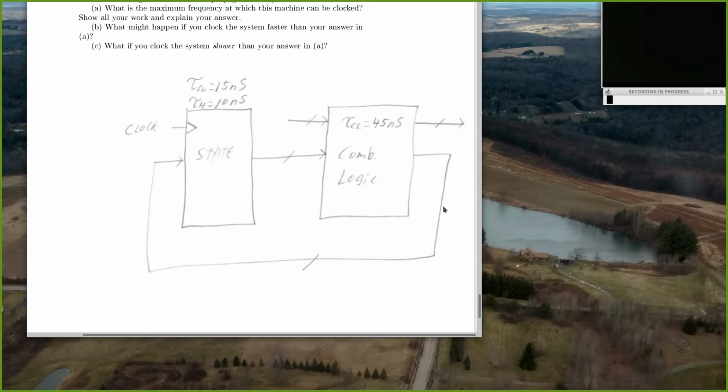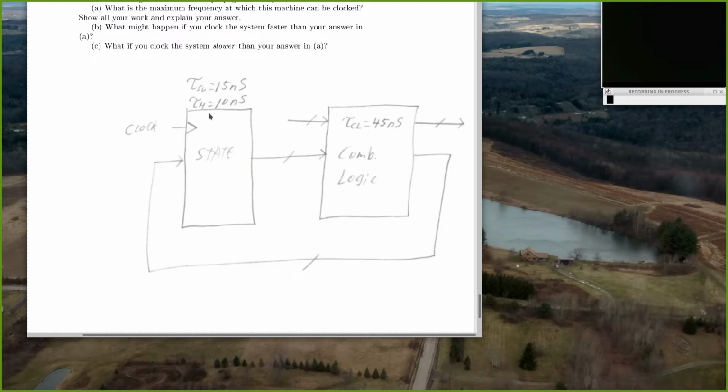But once the output of this has gotten to its stable value, the setup time requirement says, hey, we still can't clock the tick. Just because we decided this J1 input should be a 0, we can't clock the tick right then. We still have to wait. How long do we wait? That's the setup time. In this case, we have to wait an extra 15 nanoseconds before we're allowed to tick the clock. Otherwise, we've got the situation where the clock is ticking too close to a change in input.